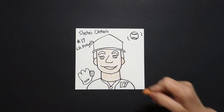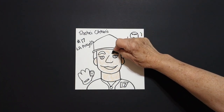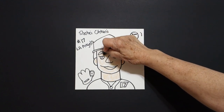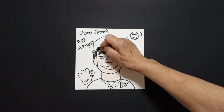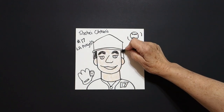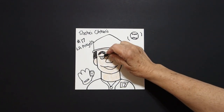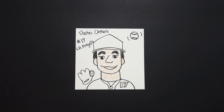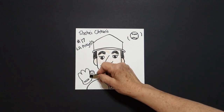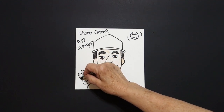Next, taking my black, I'm gonna do his eyebrows, this space, black. I'm going to do this space on the left, black, jump over this space on the right, okay, and the insides of this space on the left and this space on the right. Lightly, very lightly, I'm going to color this loop-de-loop with a light black. Okay?